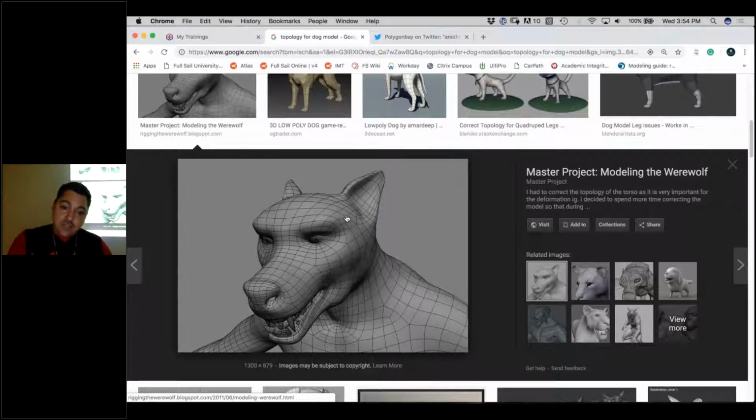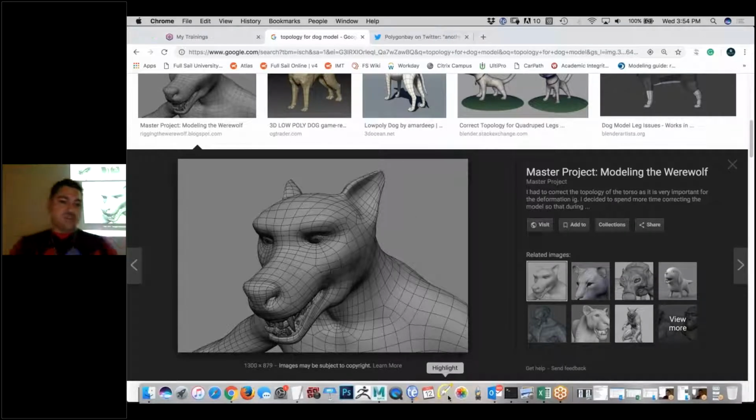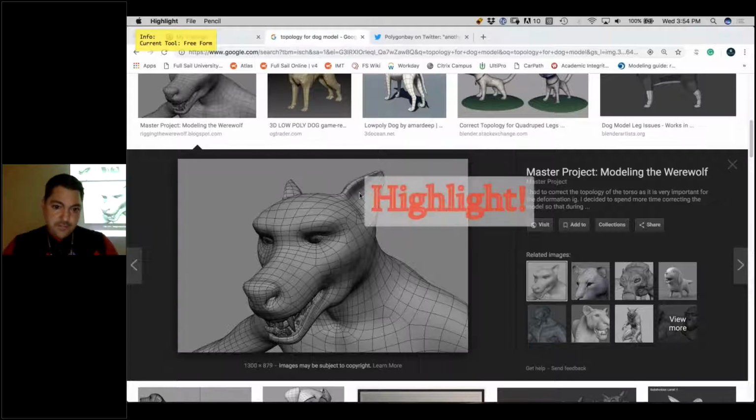I would rather have seen this open up and run this edge through the forehead, just continue this edge through the forehead and continue this one up into the ear. That would have been a lot cleaner and simpler, and it would have helped with the overall density of the model. Do you see what I'm talking about? Let's draw on it. Let's mess up their art, yes.